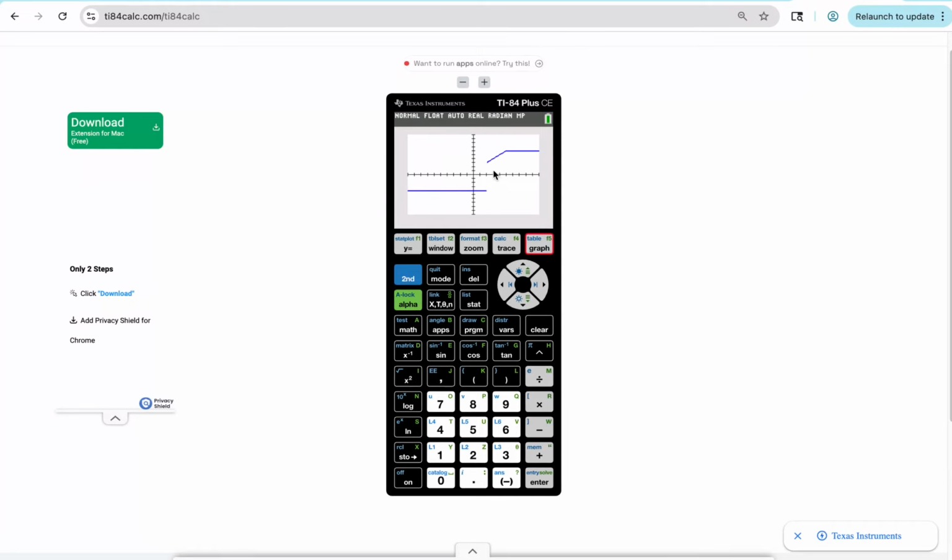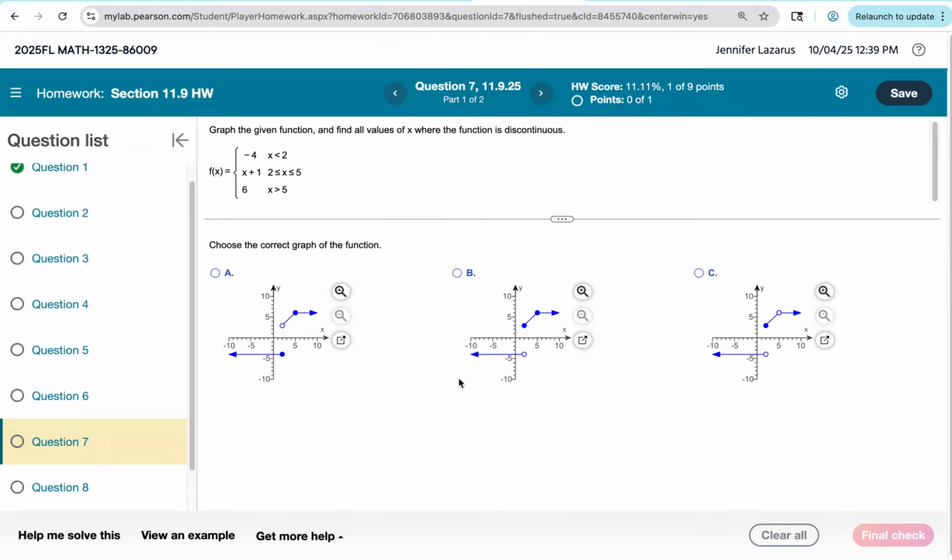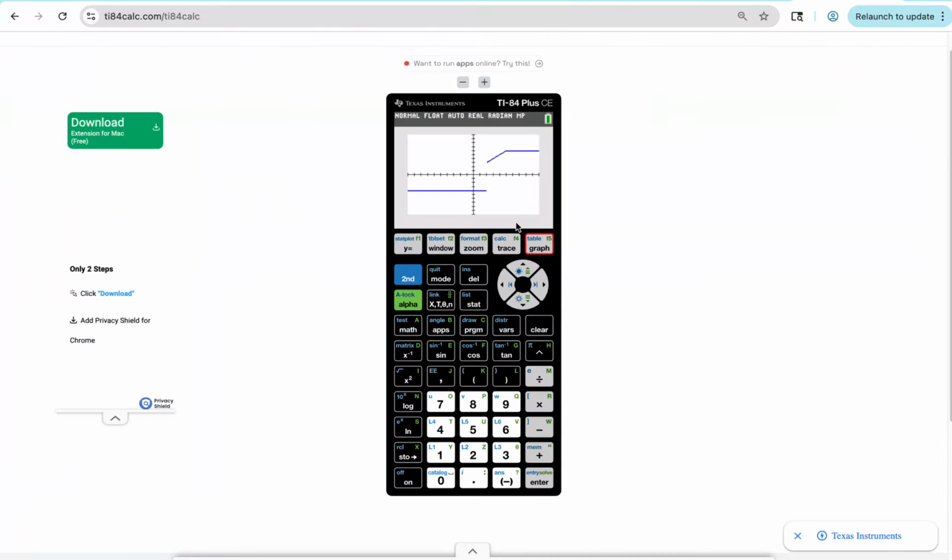It doesn't show you the hole, but if you don't know where the hole is, like at 2 right there, because you're looking at the picture of it, right? And you don't know which one has the hole. On the calculator, what you're going to do is you're going to hit trace and you're going to hit 2. And notice that it's up there. That means there's a value there. There's no value right here. Okay. And then that's it.